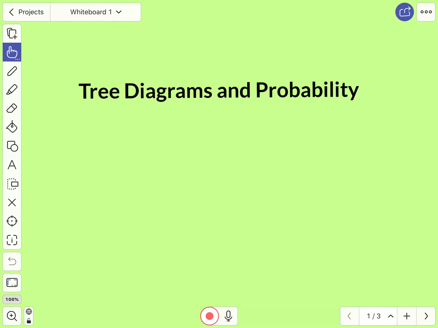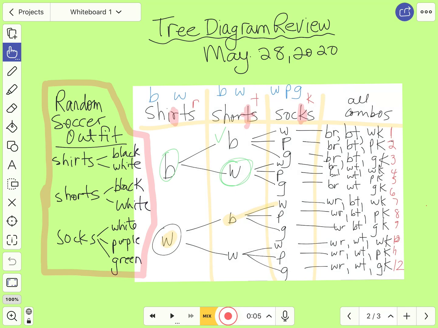But like I said in the group to everybody, it's really important for everyone to learn how to create a tree diagram when we're first learning to do this. So even though there's a shortcut, we're going to do the long way first in order to make sure that our thinking is clear and organized. Here's a review of the question that we did in our groups this week.